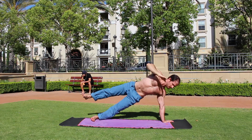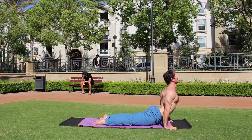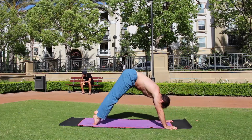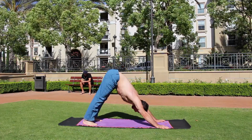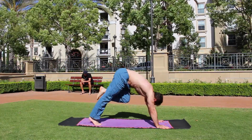Come into your plank pose, everybody. Shift forward, lower down chaturanga. Lower the right foot if it's lifted. Up dog, inhale. And back to down dog. Good. Left leg in the sky, lift up.